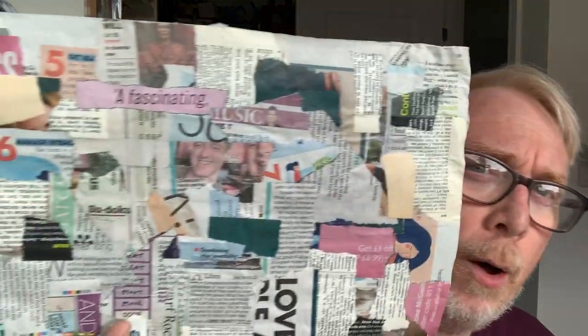So last week I showed you how I had stuck loads of scraps of paper onto the pages of an old magazine to create a thicker magazine page. So now I've done both sides, they're all dry. So now it's time for the Momigami part of the road to Momigami, if you know what I mean.